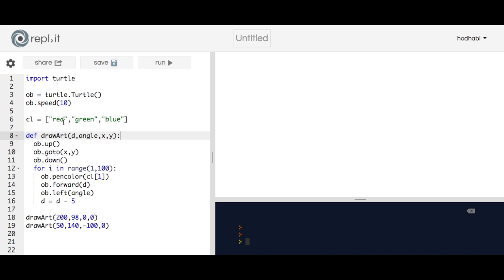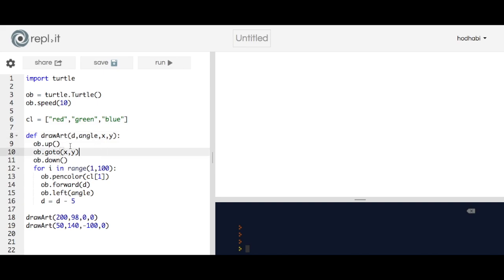CL1, it will be green. Why? Because CL, or the list, starts at 0. 0 is red, 1 is green, 2 is blue, and if I add another one it will be 3. So it starts at 0. Red is not 1, red is 0, and that way. So if I put one here, this color will be green. If I run it now, you will see a green color comes there.